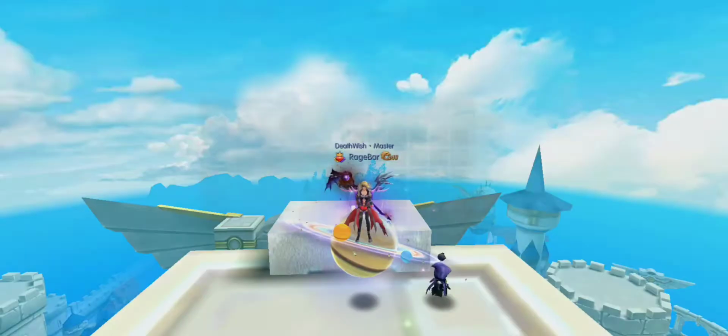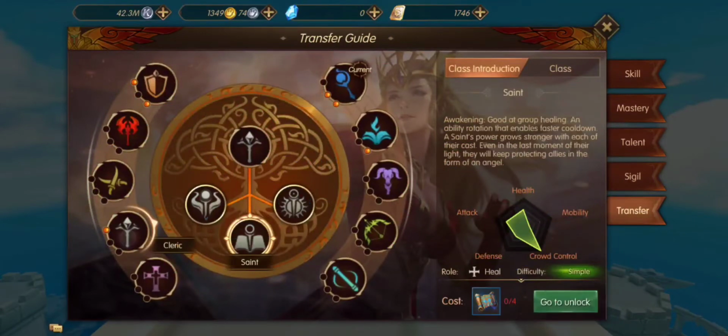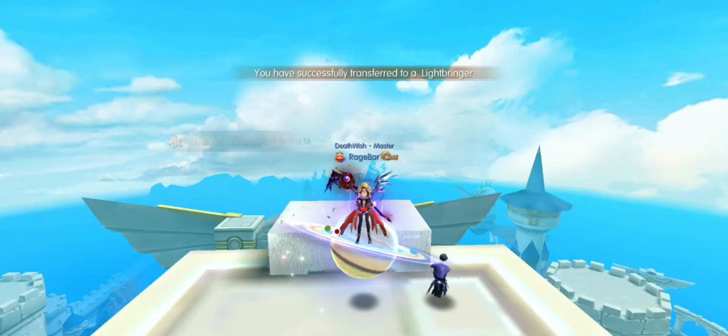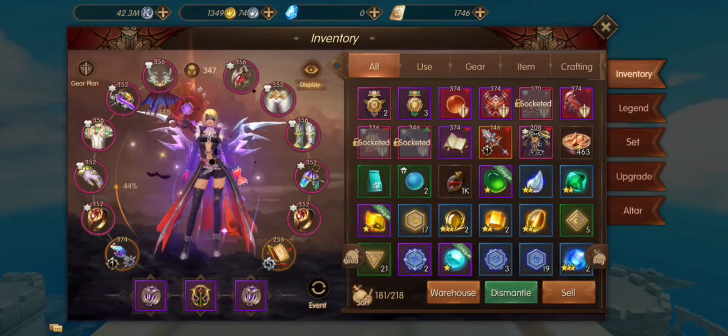So I want to switch to Frost Whisper, or I want to switch to Lightbringer. I go to Skills, I go to Transfer, I click the class I want to switch to, I hit Transfer, class is unlocked, and simple as that. I've already done this. I hit Inventory, look at that.